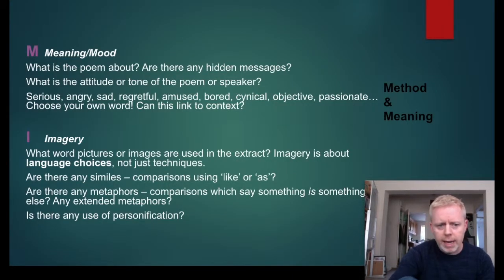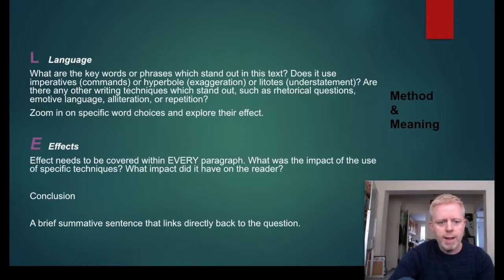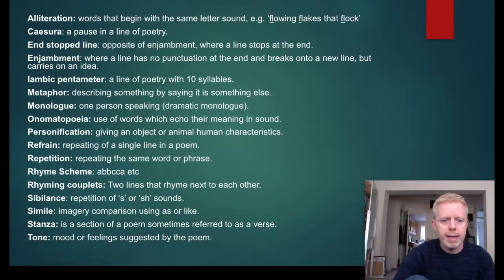I've done the same for meaning and imagery, and on the next screen, language and effects. Now, effects is incorporated into every single paragraph. It's not a separate paragraph. It's like language, form, structure, and how they create effect, how they create meaning, method and meaning. Okay, so I know I'm whizzing through those pages, but you can pause and read them at your own pace.